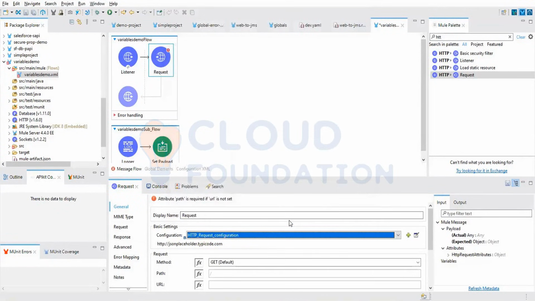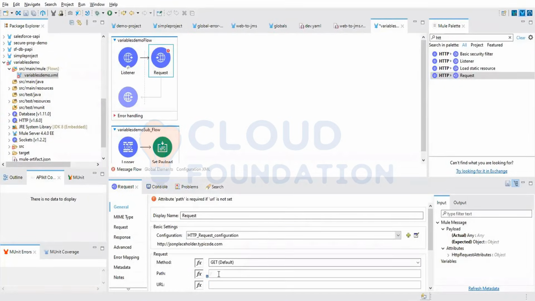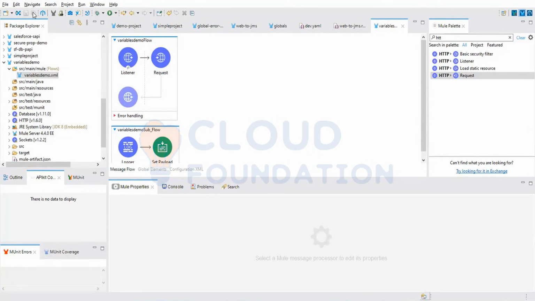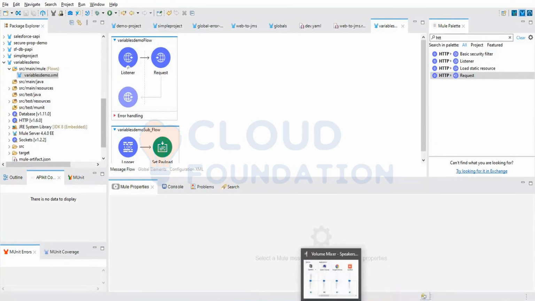Now you have the path called /users, which you can give in the path section. So you can see jsonplaceholder.typicode.com/users. Now this is the request component, and I call this service.